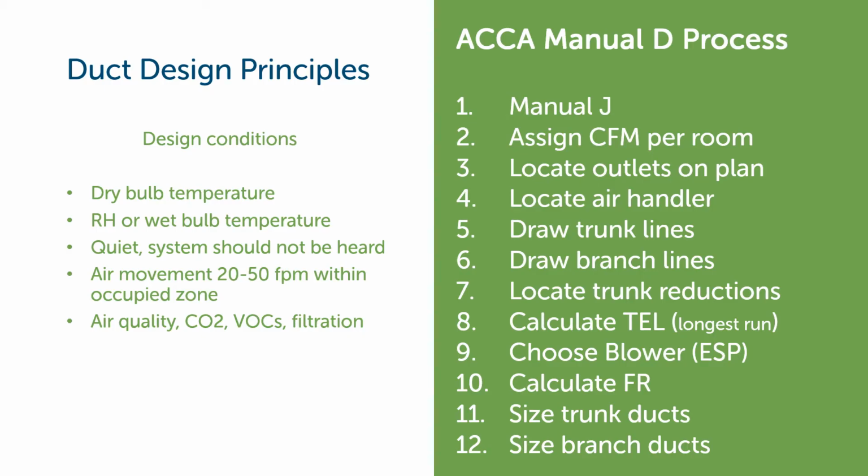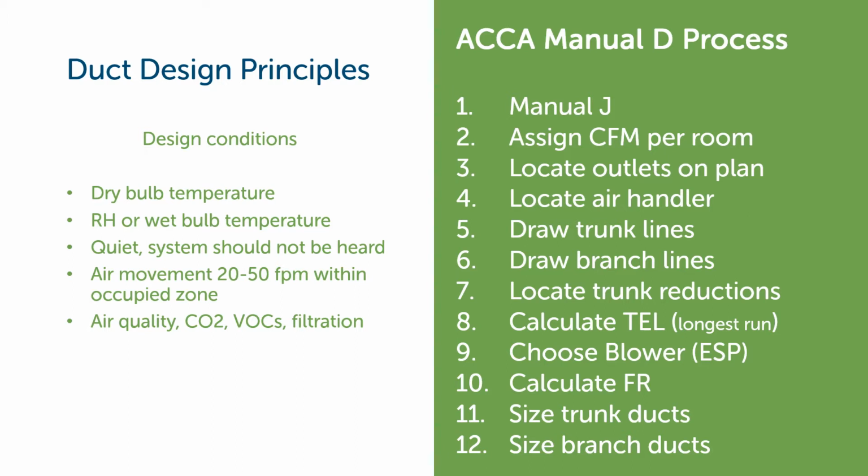Well, let's talk about design principles and process. On the left, we've got a certain number of design things we're trying to get done. Here are our design conditions. We're trying to keep the right temperatures in the room. We want the ducts to be quiet. We want to have minimal air movement where it's going to come into contact with people. We want to have good air quality. So that's what we're trying to do here.